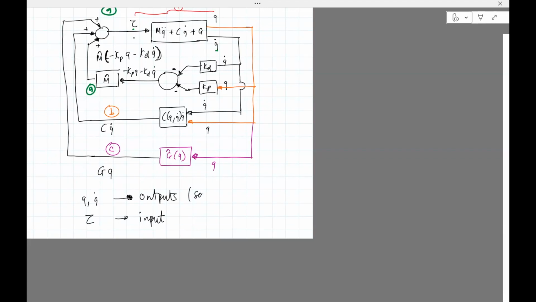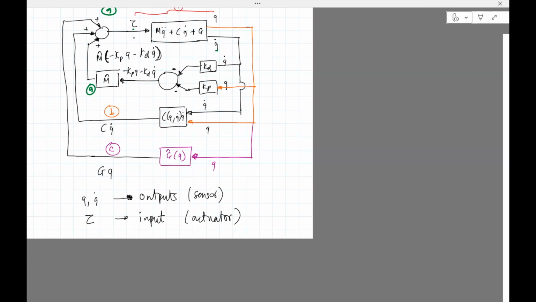So you typically need a sensor to measure the outputs, right? The position is measured by maybe an encoder. The velocity is measured by the sensor which measures the position, but then by doing some clever differentiation, you can get that. The input is basically the actuator, a motor, or a pneumatic system, a piston cylinder, whatever you want will be the actuator. So a system will always have an input and output. Output means sensors, input means an actuator.